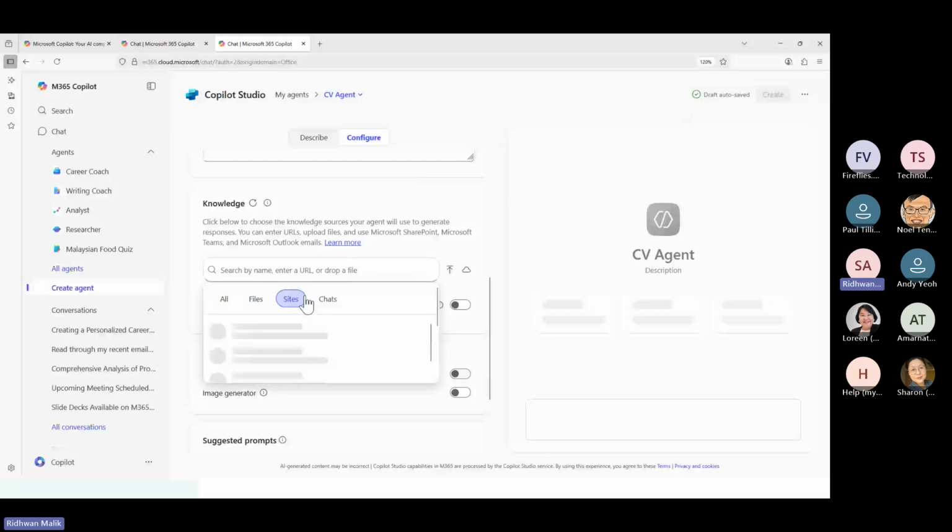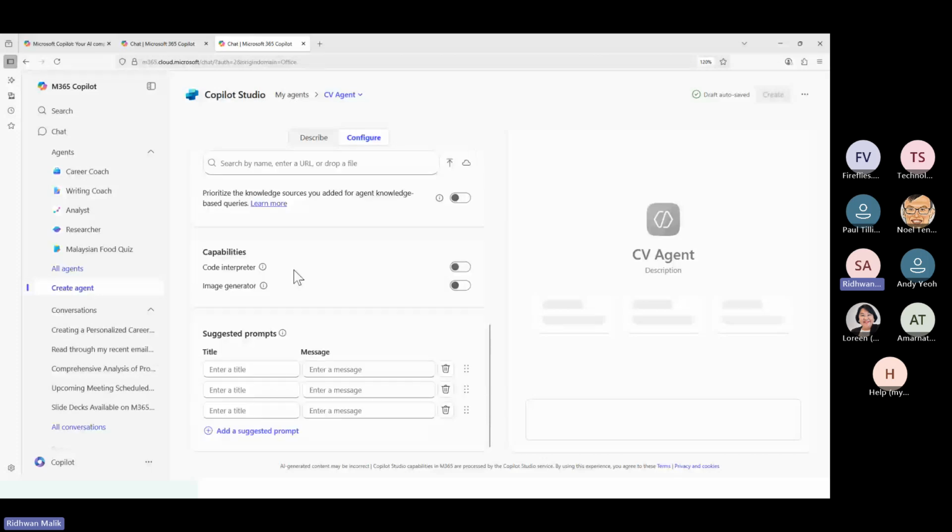And then code interpreter, if you mostly want to convert natural language to create visualizations or solve mathematical problems, right? So this one is more advanced. Image generator, let's say you want to have your agents be able to generate some images. So you can have a predefined prompt and it will automatically show you the prompt, right? And people can click those, right? So this is how easy it is for you to actually create the agents, right?